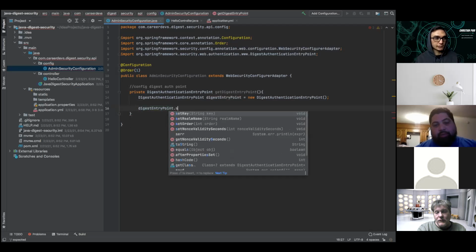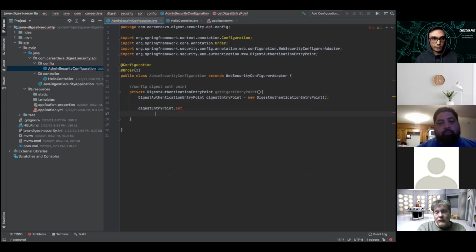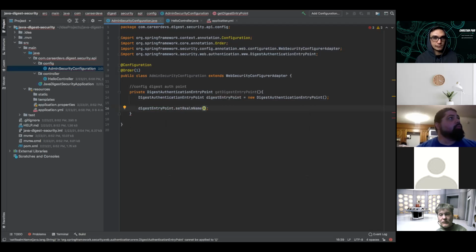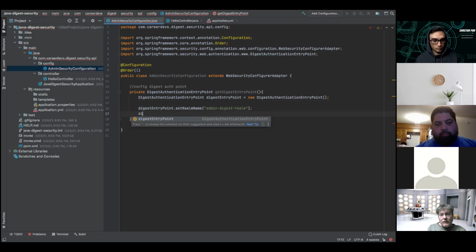So we're going to do dot set realm name. And we're going to set the key.